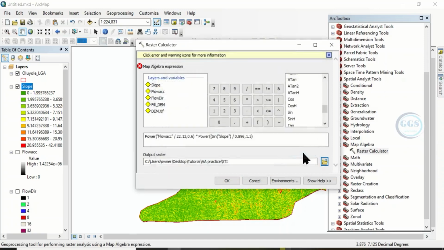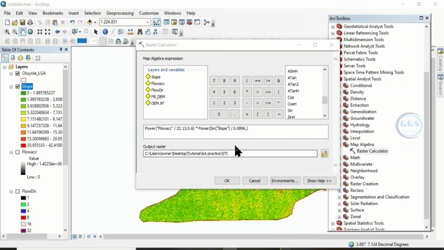Click on save. Our expression, let me look at it again. Okay, I think the error is this. This figure is 0.0896, 1.3. So then click on OK.